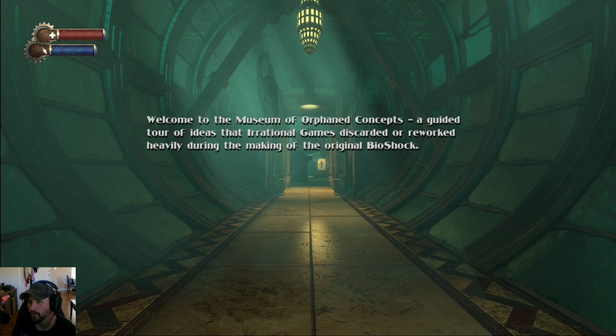Welcome to the Museum of Orphaned Concepts. A guided tour of ideas that Irrational Games discarded or reworked heavily during the making of the original Bioshock.